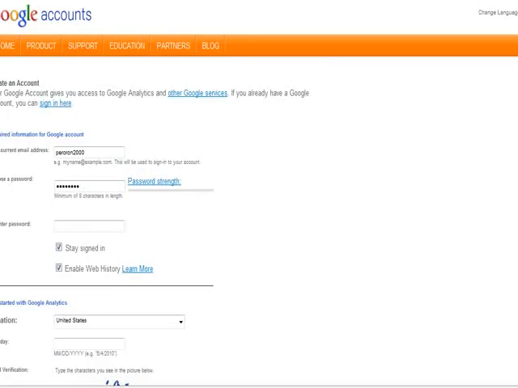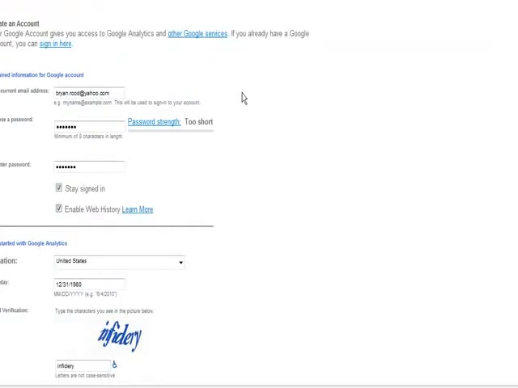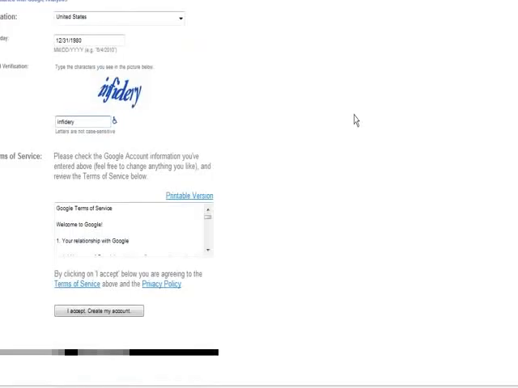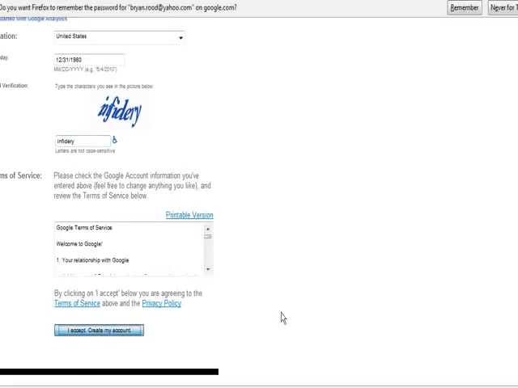In this example, we are doing this for Brian Rude. So we've gone ahead and entered Brian Rude's Yahoo email address here. We've put in a password for Brian, and we've confirmed that password. We also put in Brian's birth date. We also put in the code that we have to enter just to show that we're actually a real person and not some kind of robot. So we have to basically type what we see for that word in this text box right here. And then lastly, click here to create my account. Do you accept all this?